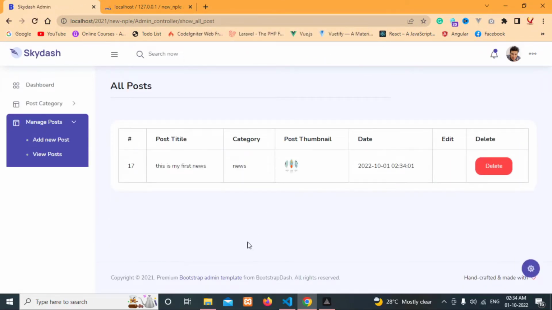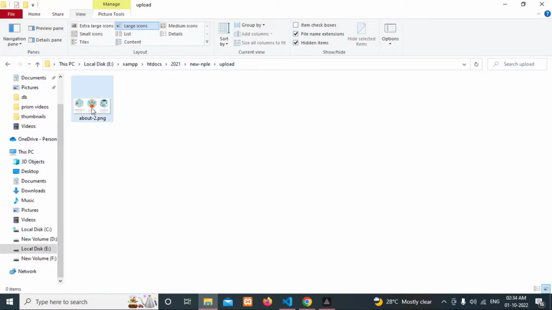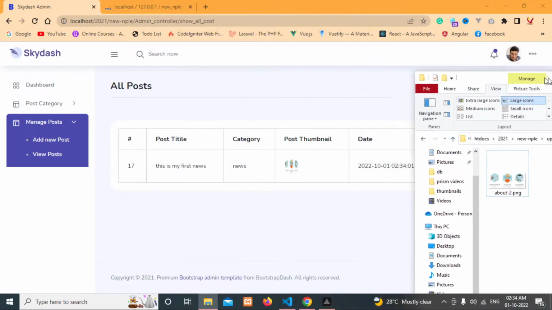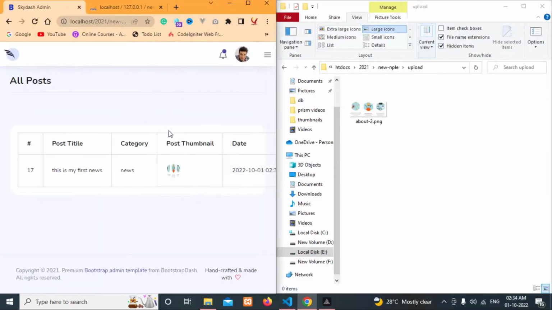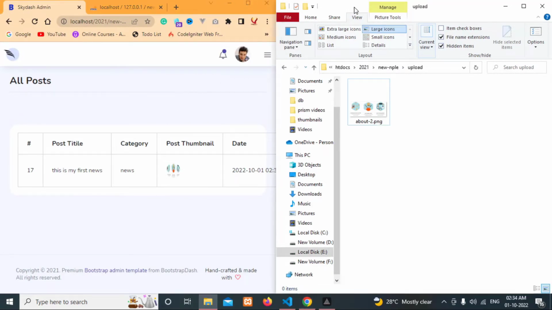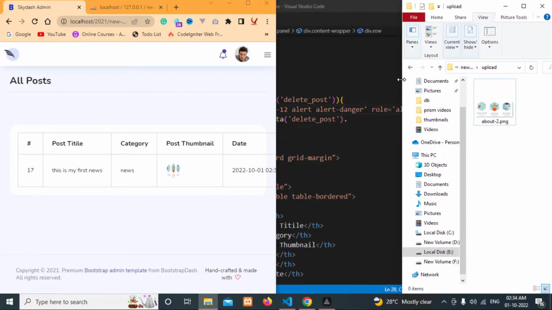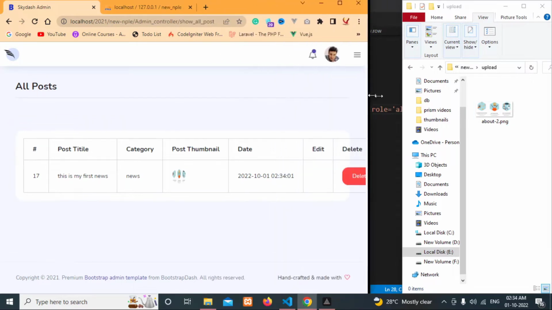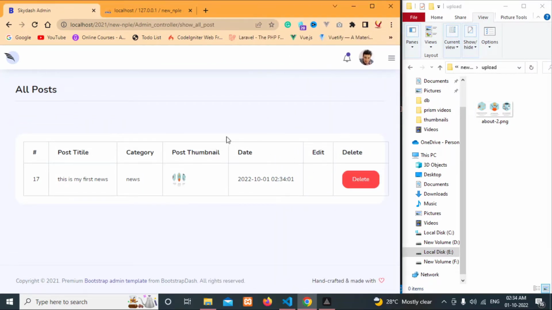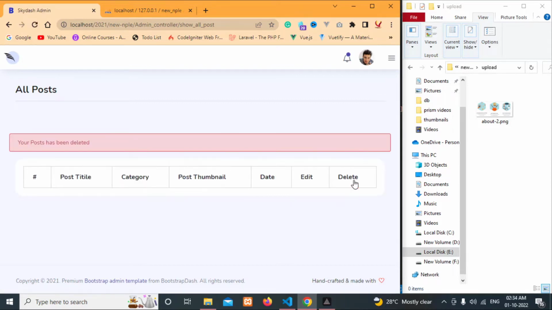Now we have this image, and you can also see we have this folder. Now I am going to click on the delete button. As you can see, the post has been deleted, the alert message shows, and my file has also been removed.